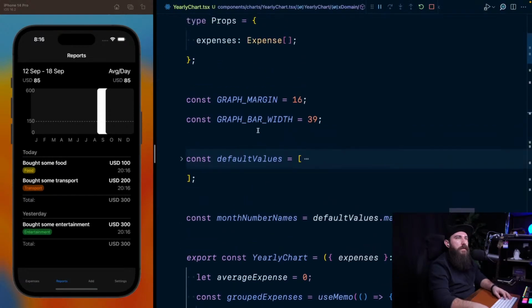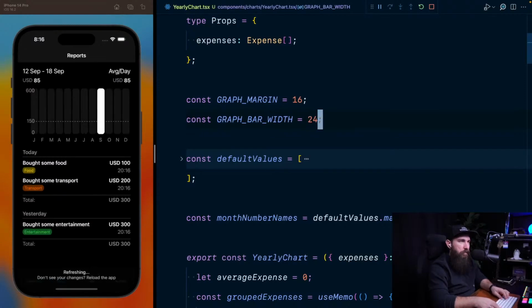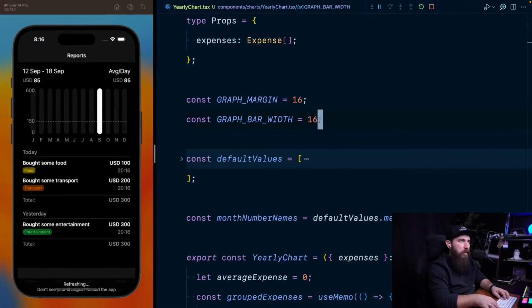We have the yearly chart right here. Totally, it's not gonna be 39. That is like expensive. 12, maybe more. 24. No, it gets in the way here. 16 maybe.